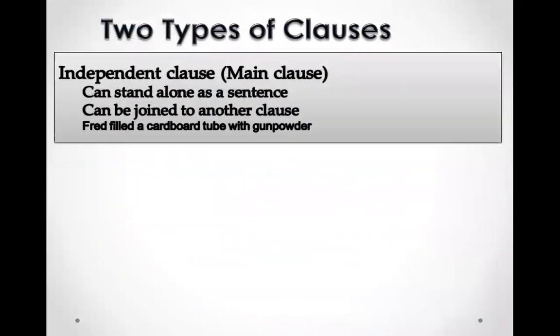The first type is the independent clause. In the clause, it is a must to have a subject and a verb. However, they can't form together. If you have a subject and a verb, it's not necessary to form a complete, meaningful sentence. How and why? Let me take a look at the following independent clause, guys. The independent clause is the main clause. It looks like a sentence. It is a sentence. Why?